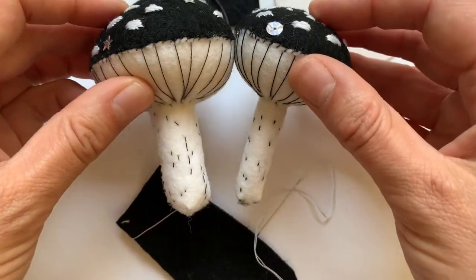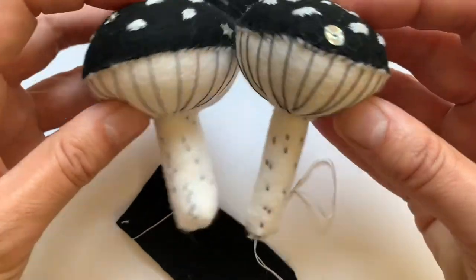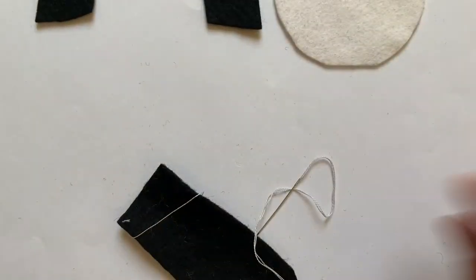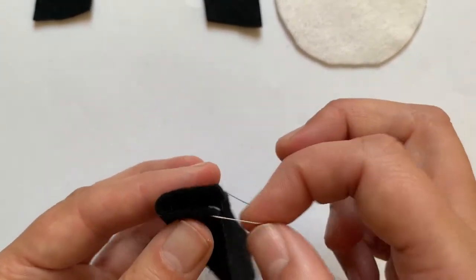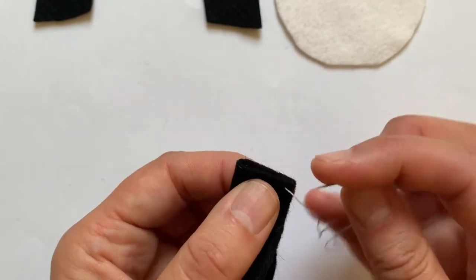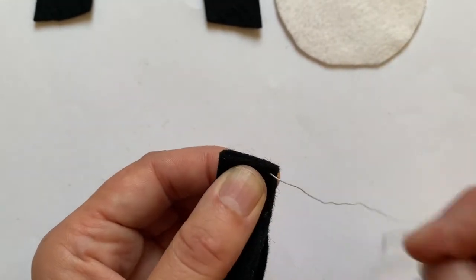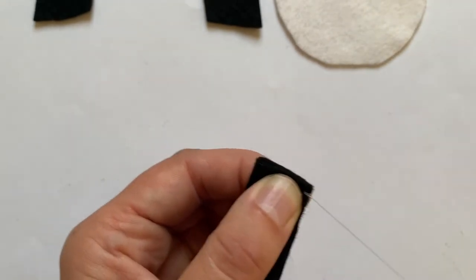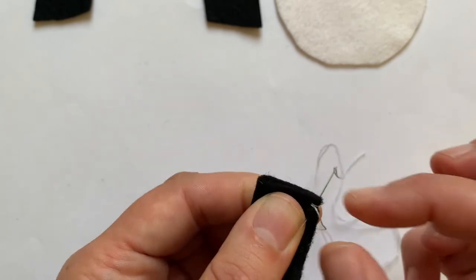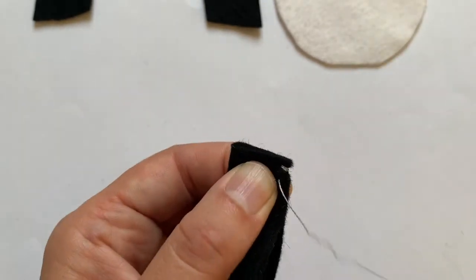So you can see these are slightly different in width. But regardless of the size, the principles stay the same. So I'm starting at the top and I'm leaving the top open for stuffing. And like I did with the acorns, I'm doing a couple of stitches over each other just to secure.